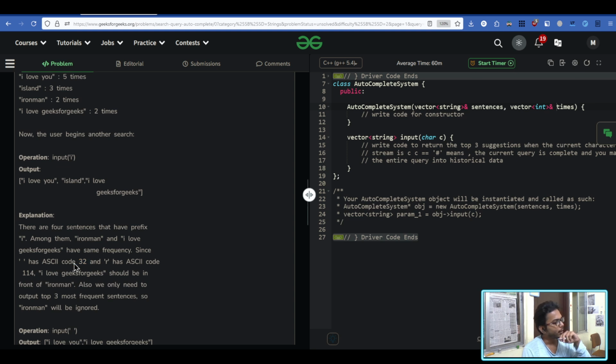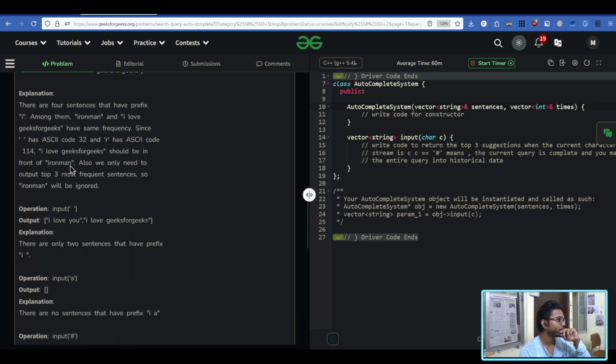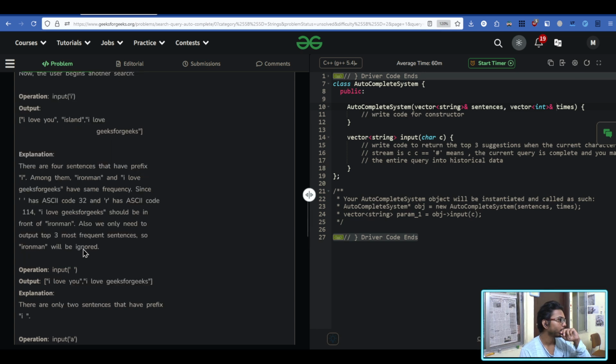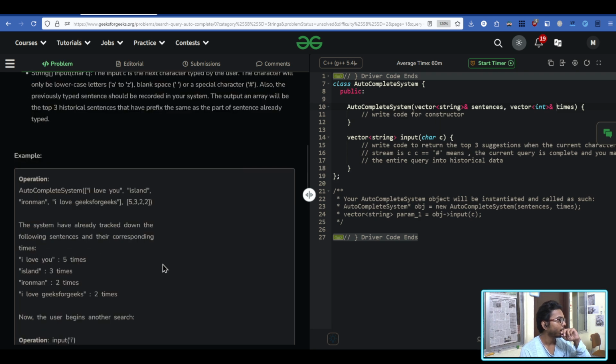So 32 has the lower value, so priority is given to I love Geeks for Geeks. So it is printed. That's why the answer is okay.